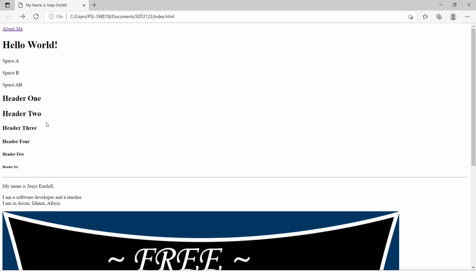So when you are developing your web application, you take note of the size you want, then you use the appropriate H element. So as you can see, the H6 is just slightly bigger than the P, and then H5, 4, 3, 2, and 1 keep increasing in font size.